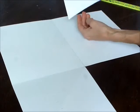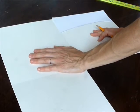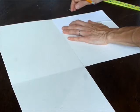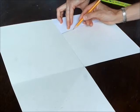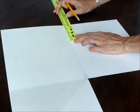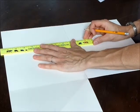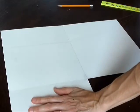Now you need to take this pattern piece and put it at the top of this page. Make sure you got the dull side, not the shiny side up. You don't want the shiny side. The flat side is up. And put this piece right along the top edges like this, and trace. And then over here, you can just measure where that hits. Put a line there and go straight across. And this will be your plants up here, and this will be the water, and that's going to be the bottom.